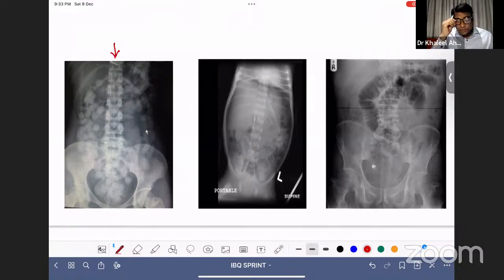This is a person who is brought to medical care while complaining of abdominal pain at the airport, right? He is brought for a medical checkup. And this is what you see on the abdominal radiograph. What do you think is this image showing you? This person is having abdominal pain. He was brought from the airport because he started complaining of abdominal pain. And what do you see on this radiograph? Anybody? Anybody can guess it? The first radiograph.